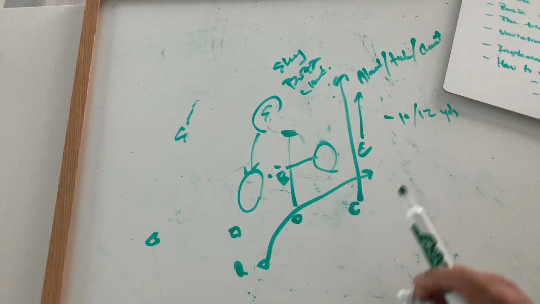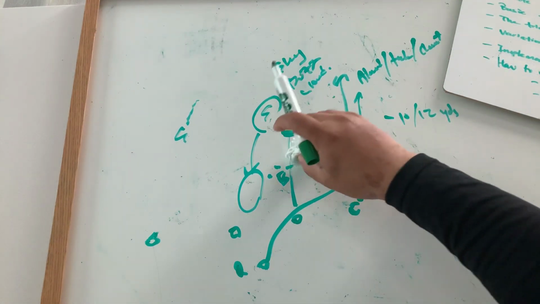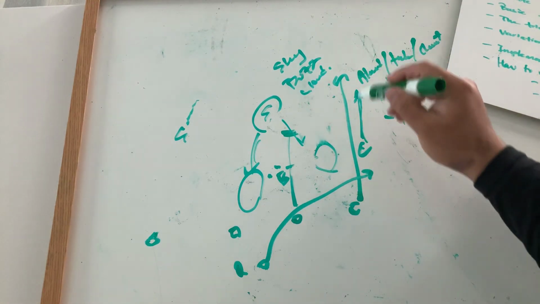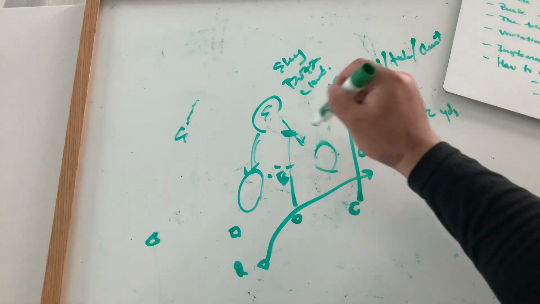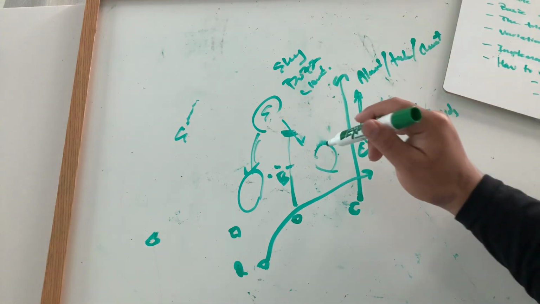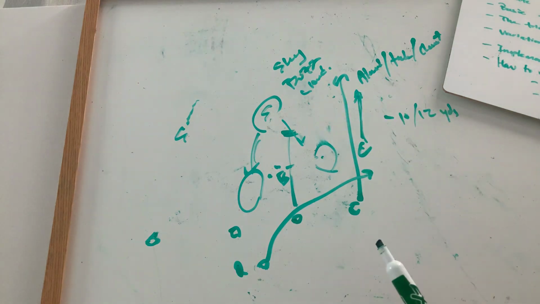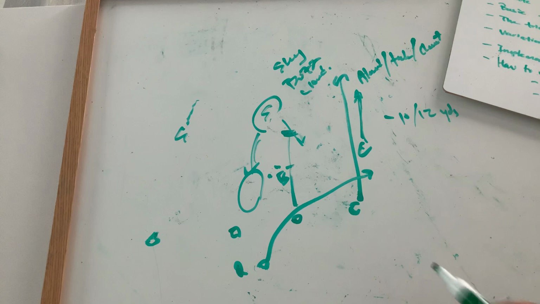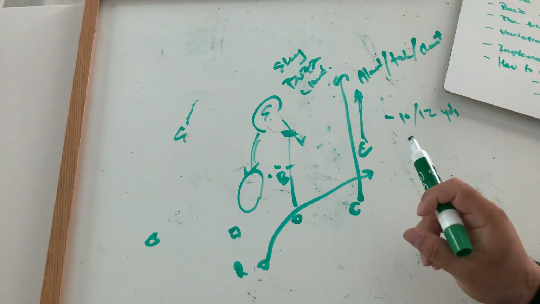We'll talk about that in a second. But in either case, when you see safety movement here, then you should know that, hey, this guy's going back, and now whoever's the outside most defender besides the corner underneath is going to end up being that flat defender, and that's who I should read. So this is really important because it speeds up your decision making as a quarterback.